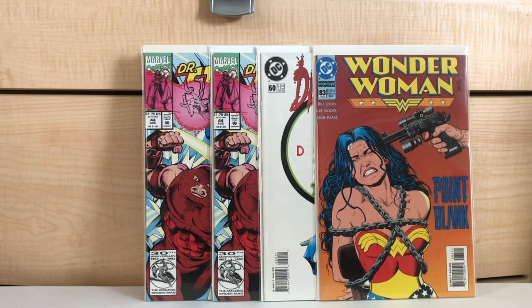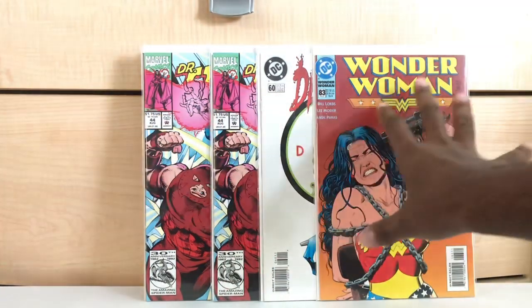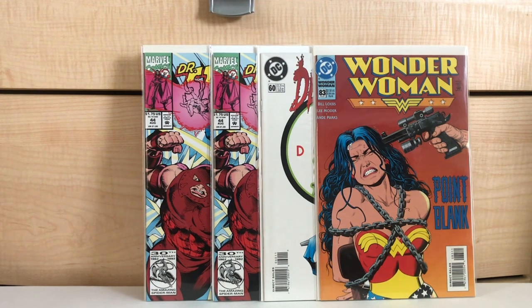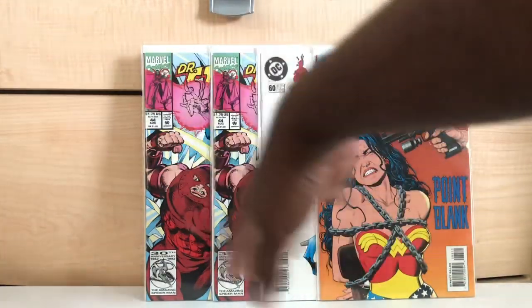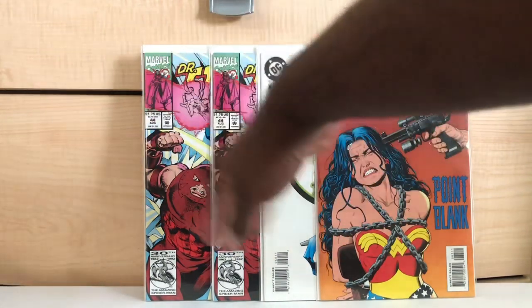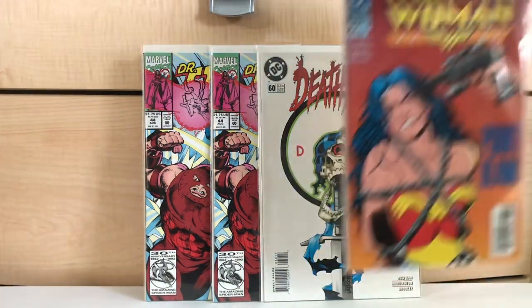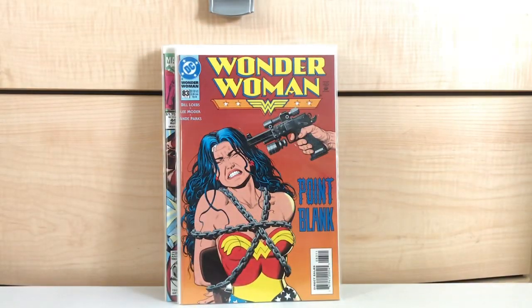Now, there were no prices on these books where I picked them up, and I just figured, oh, maybe they're dollar books. The guy at the counter whips out the price guide, so I'm very thankful he didn't whip out the eBay app or something like that. He did consult the price guide, and I want to say I paid $14 or $15 total for these. So I'm like, you know what? All right, I'm cool with that. So yeah, it's all good. All right, we got to move on.